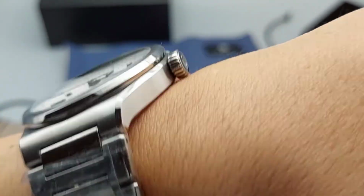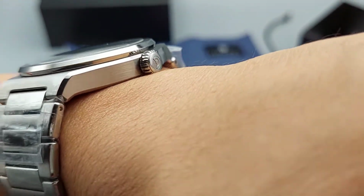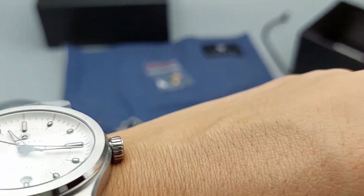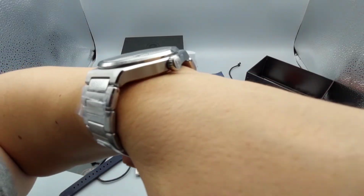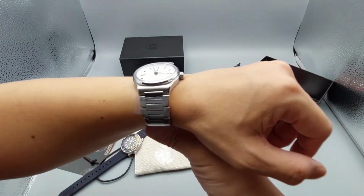And if I can get the front angle, I see, am I backed up? All right, you can hopefully see.